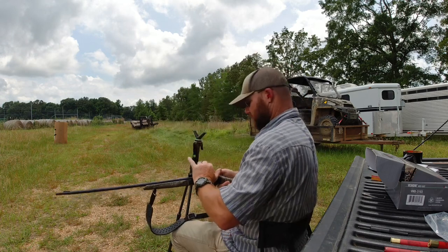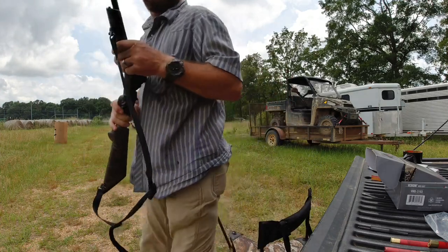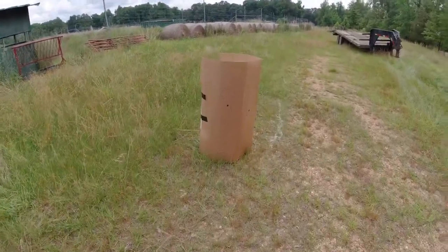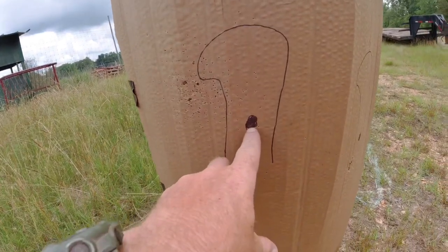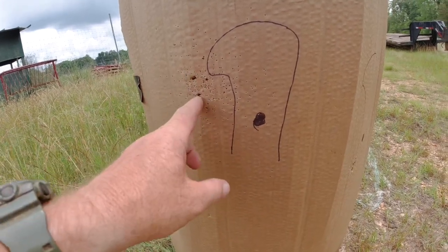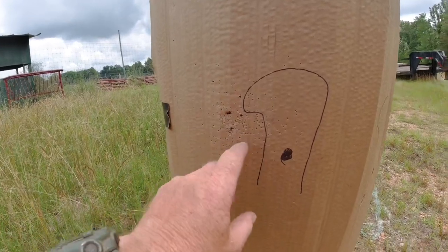We're getting somewhere. Alright, so I understand what I've been doing. I'm a little left, but look here, y'all. I was putting here, and everything I'm doing, the last two shots have been left. We'll move it right.